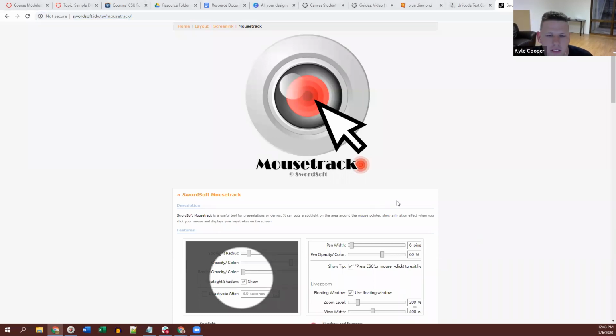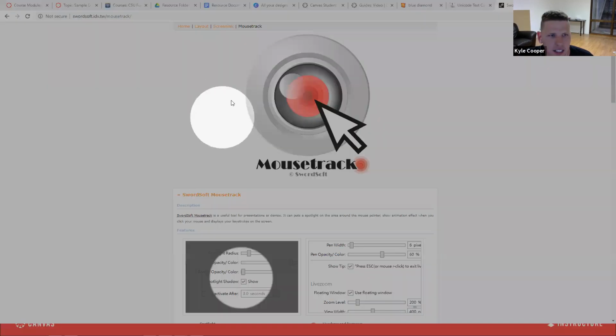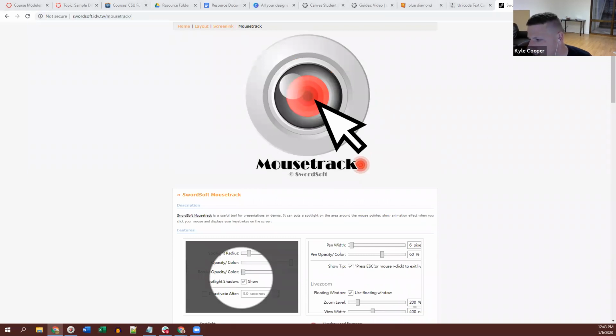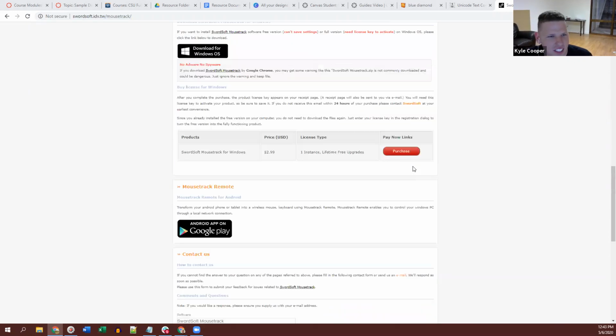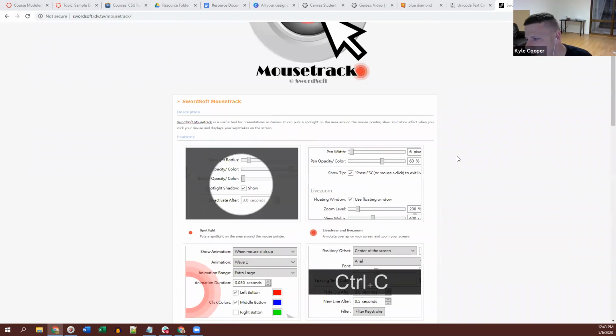A number of people have asked about my drawing tool that I use to draw with like this and create spotlights like this. I use a tool called Mousetrack. I know a lot of you are on Macs and it does not work on Macs. So sorry guys, but I'm going to go ahead and add it to the chat as a resource. Maybe it will be available on Macs eventually. I don't know, let's see. Yeah, it looks like it's just available for Windows right now.